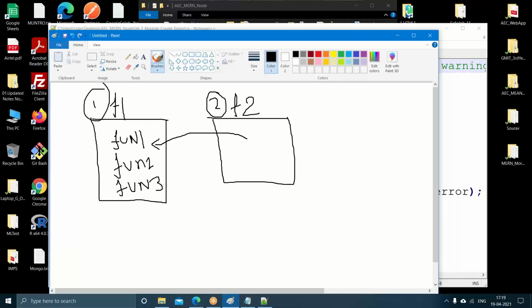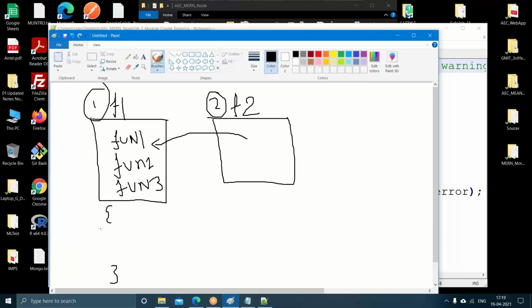One easiest way: what is the easiest way? Create an object. In the morning session I told you an object is nothing but a bag.